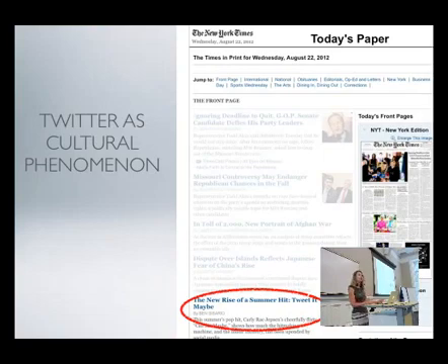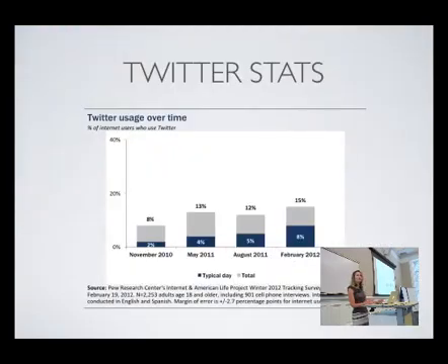Let's do really quickly some statistics. These are from the Pew Center for the Study of Internet and American Life, so these are just American statistics, and I know Gilad has some international statistics. And this is just some very recent usage. They look in terms of percent of internet users, which is a percent of Americans, which is not all Americans who use the internet, but it's a large proportion, and I haven't checked the most recent numbers. And this is showing very recent numbers. This just came out for 2012.